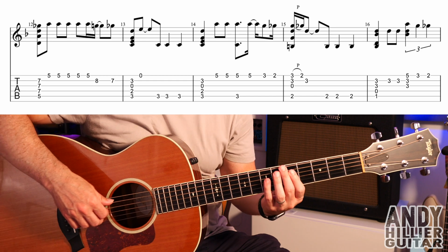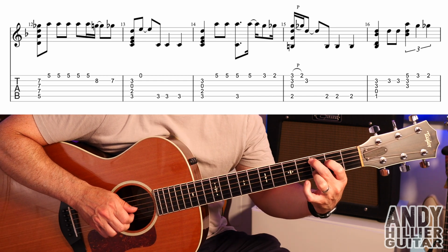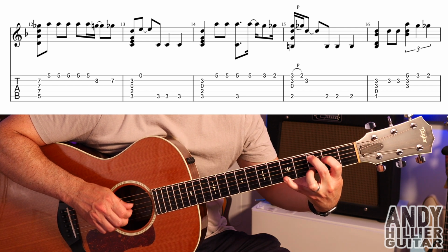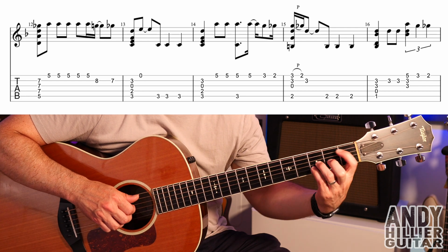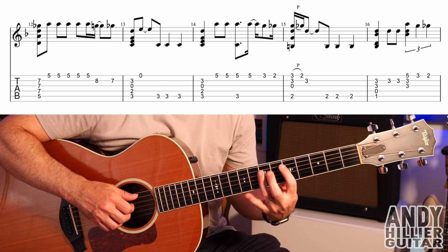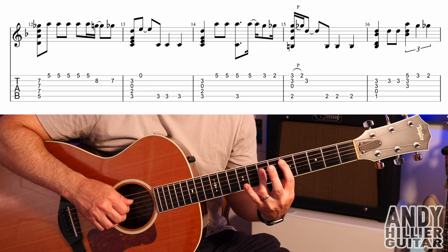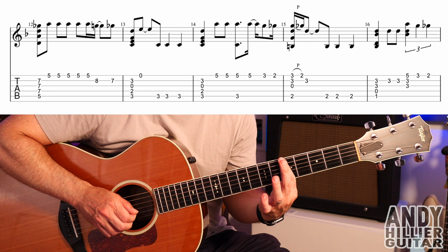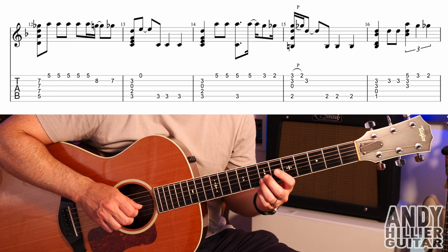On to the next line, and we've got this. Okay, so that first chord is a D chord. First finger A5, third finger flat across D, G, and the B strings at the 7th fret. I then play the E5 5 times, and then B8, and then B7. So bar number 12 goes.